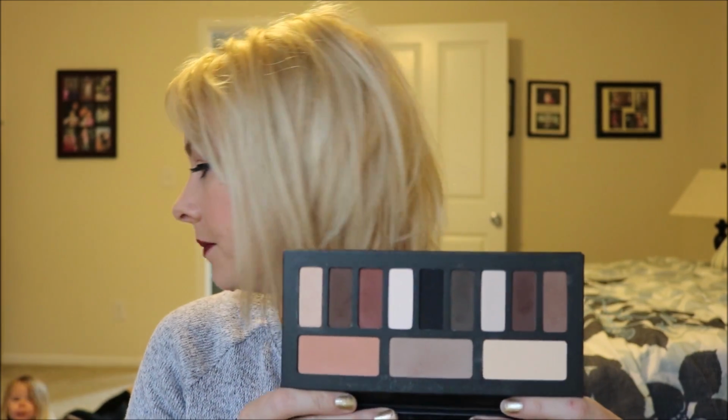It's gorgeous. I have 2 eyeshadow palettes to talk about. I have been using one of these 2 palettes nearly every single day. They are in my everyday makeup drawer, so of course, I've been using them more, but this is what I'm wearing today. This is the Kat Von D Shade and Light Eye Palette, and I've had this for a little while now, but I wasn't that into using it until I pulled it into my everyday makeup drawer this time, and I've been using this like crazy.